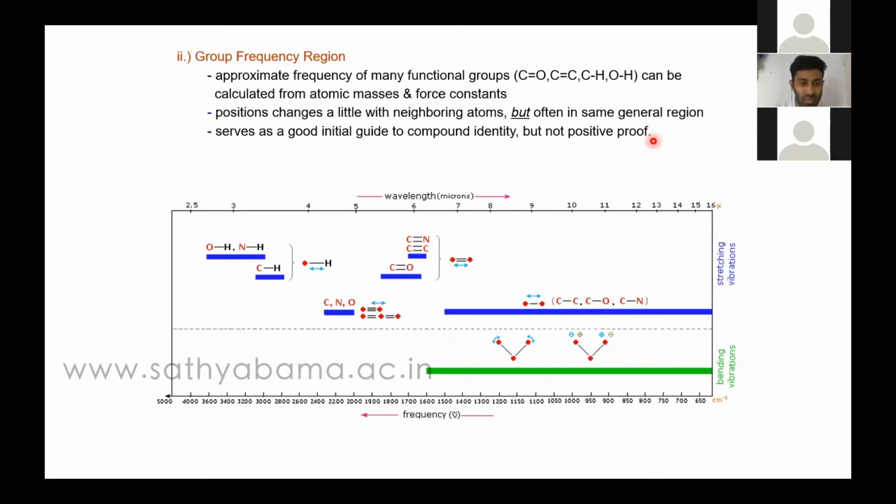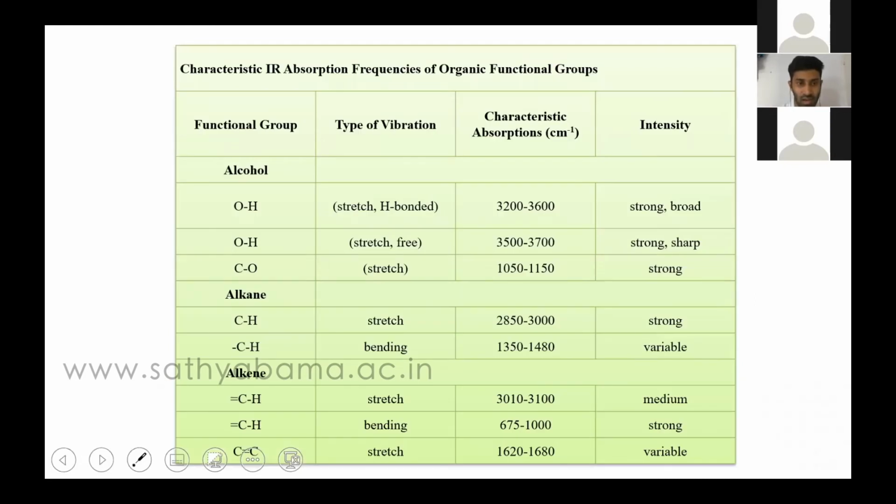These are general absorption frequencies, which you can find anywhere. You can Google it and you will find these results. But when you know your samples better, it will be useful for you to identify an exact group. For example, for this OH, if it is a stretch, we can find a strong broad band between 3200 and 3600.